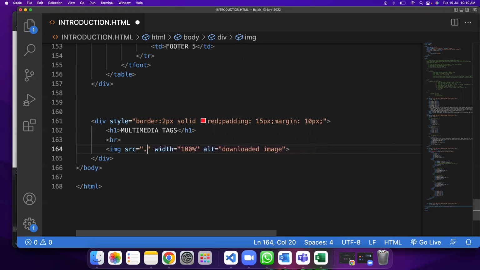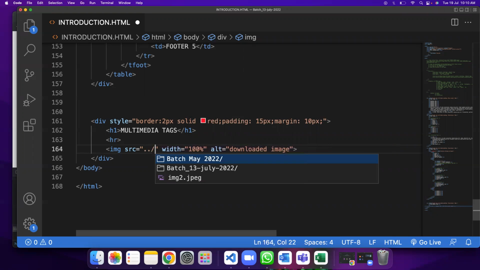So where do I need to go? This is where I need to go. If you use single dot, there is no purpose. If you use single dot slash, or if you directly use the image path, it's the same thing, taking the same folder path. But if you want to go out of your folder, you need to go two steps backward, right? That is where double dot slash comes in. So you'll get all the files here.